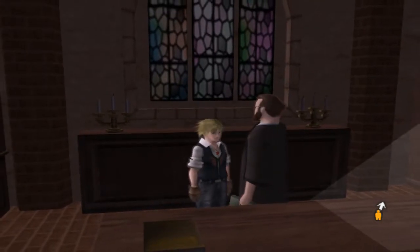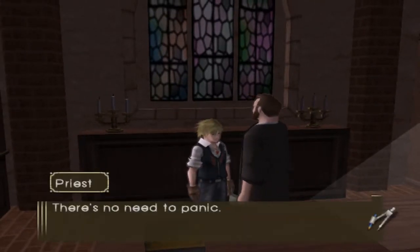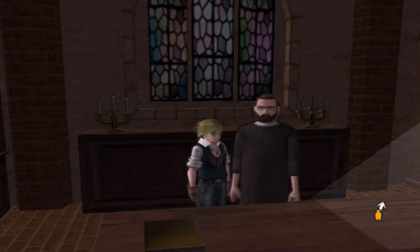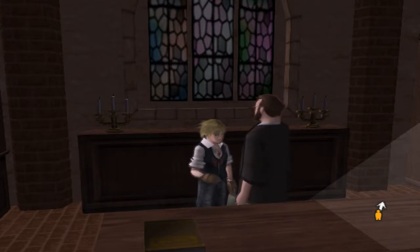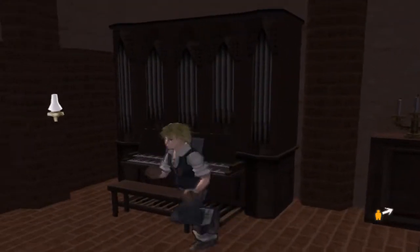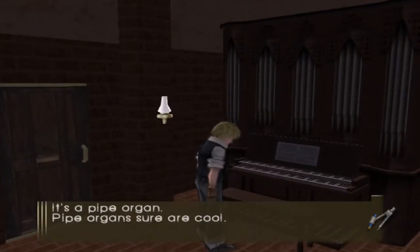Oh, hi! I totally missed you. Priest, there's no need to panic. At times like this, we must stay calm. Let's hope those bandits don't cause us further harm. Okay, someone made a good point. How did they get into the town? I would hope that they'd have some sort of guard preventing that from happening, but, eh?